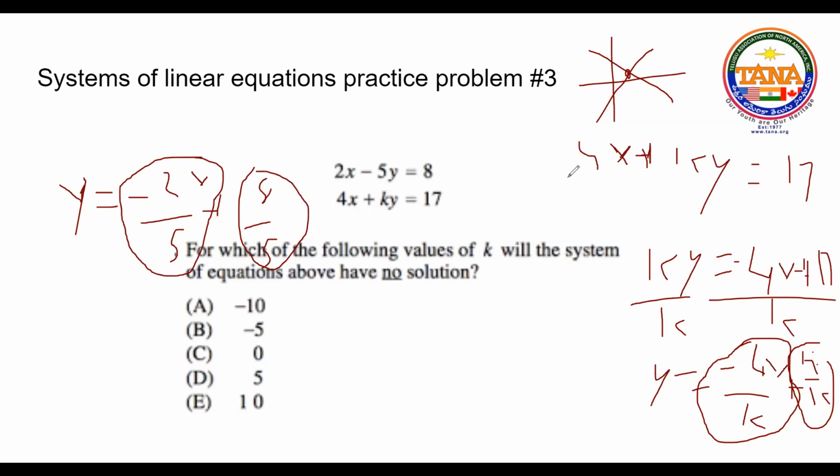Just to be clear, when it comes to linear equations, no solution is when the lines are parallel. Yeah. Infinite solutions is when the lines have the same slope and are one and the same. And one solution is when it crosses only once. With lines, as long as they're not the same and don't have the same slope, they're always only going to cross once. All right, thank you.